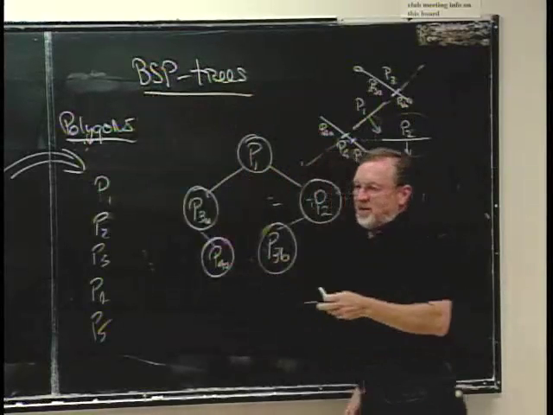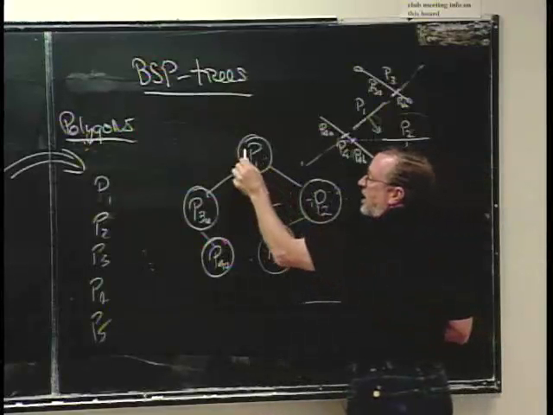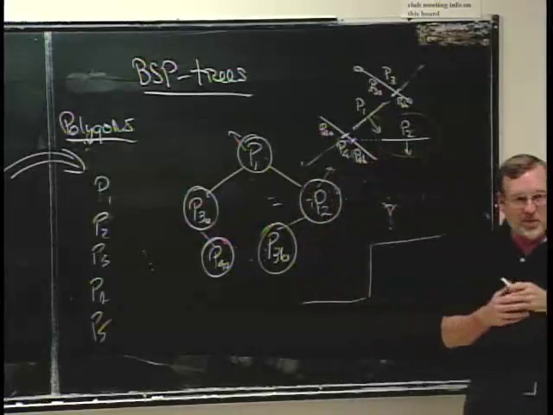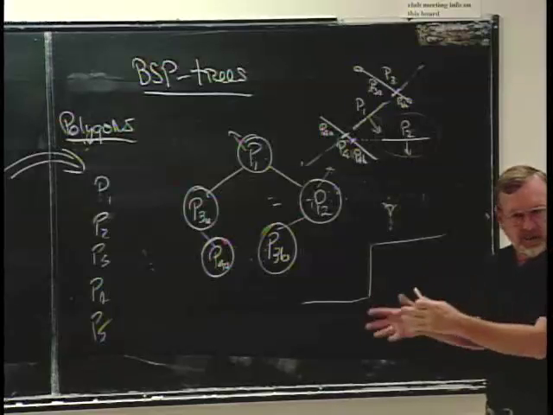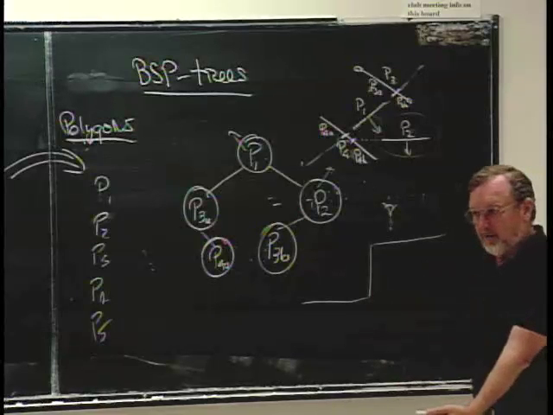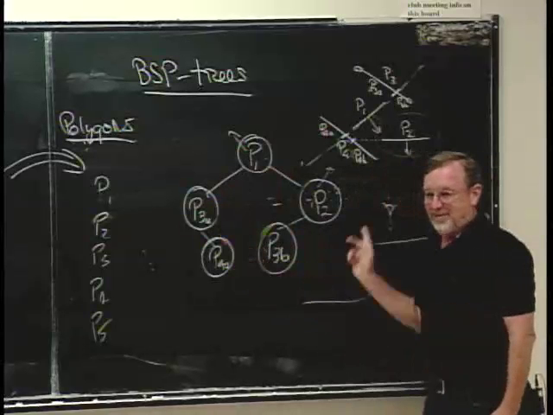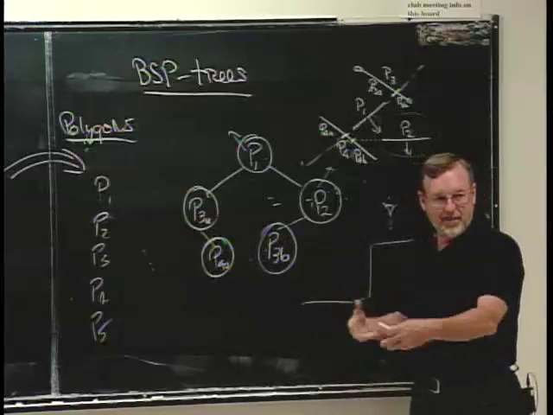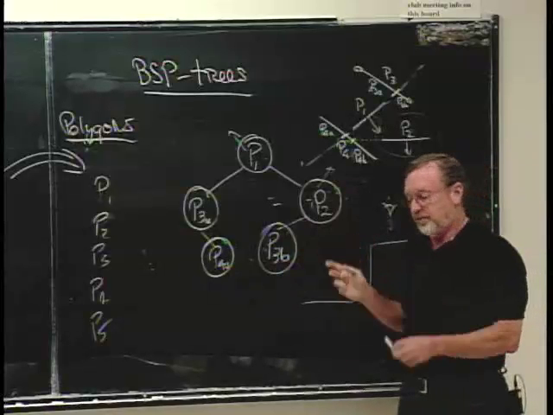Binary space partitioning trees. At each node, we not only have the polygon, we keep a normal vector for the polygon, so that we can clip and build this big, huge tree up. And it works pretty well to get back-to-front ordering. Then we just paint them back to front when we're done. Traverse this tree and you're done.